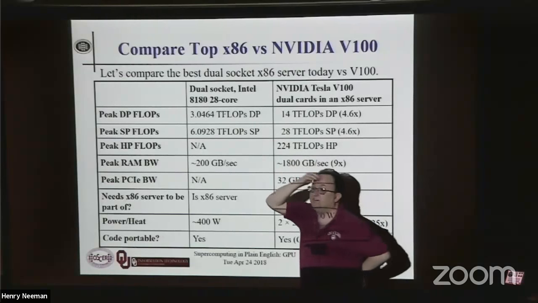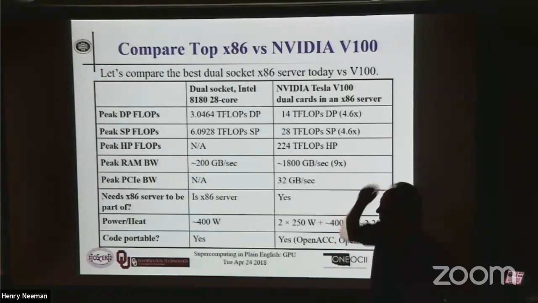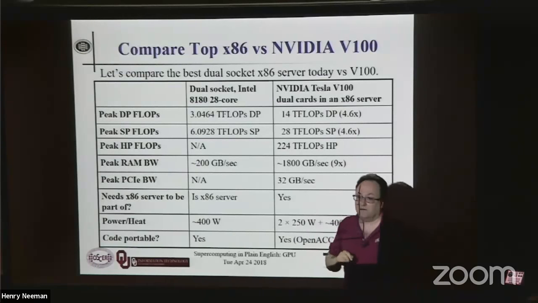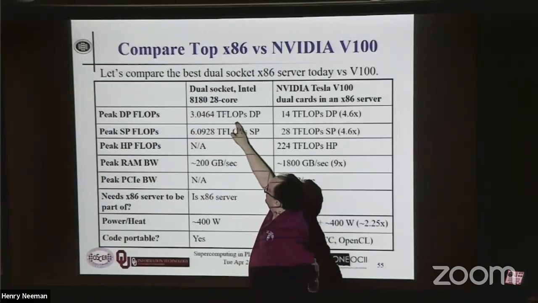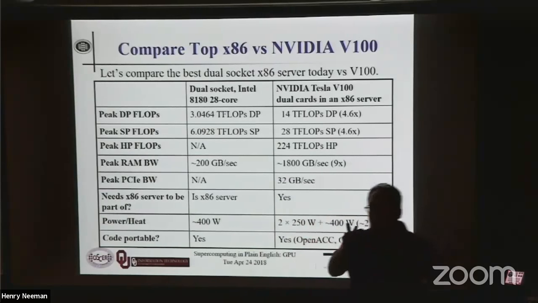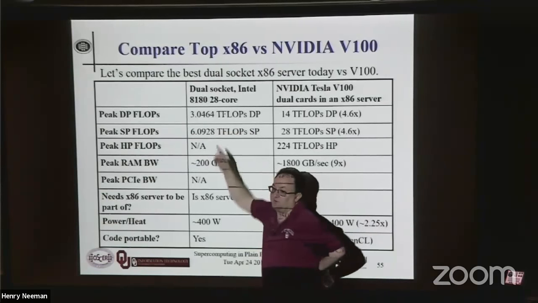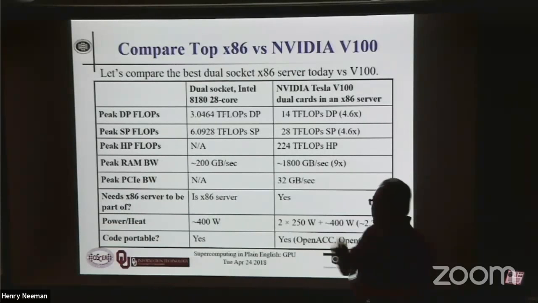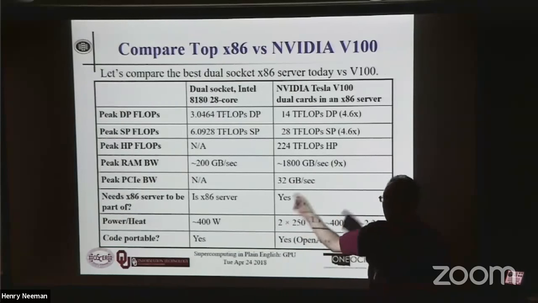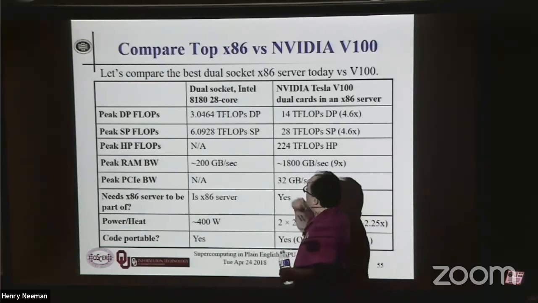All right, so let's look at the fastest x86 chip you can buy in terms of calculation speed versus this V100 card. So how fast will this go? Well, if you've got a server with 2 sockets to put the CPU chips in, you can do 3 trillion calculations per second in a single server. That's pretty amazing, a single server. So each of the chips is doing 1.5 trillion calculations, one chip doing 50% more calculations than a whole room back in 2000, sorry, a whole row back in 2002.